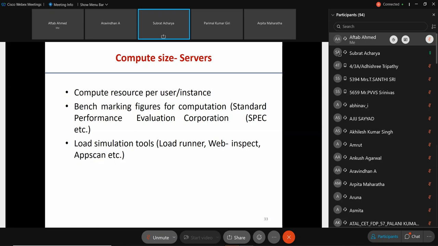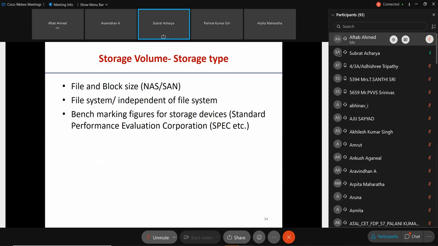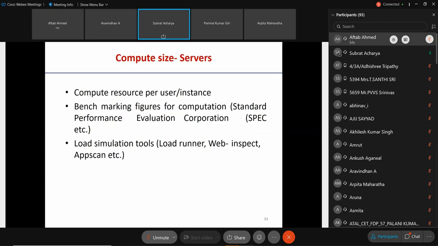Then load simulation, as I told earlier. There are open source tools, but the industry runs many tools, like LoadRunner, WebInspect, AppScan. Many tools will create input to this model.